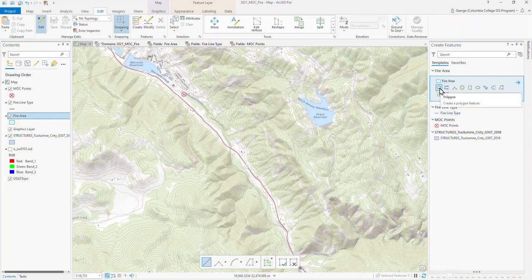Now, if you're just using Arc for the first time, you want to get used to a couple of these different polygon tools here, and remember that the area is a polygon. So we have create a polygon feature, and you have several ways to draw it here.